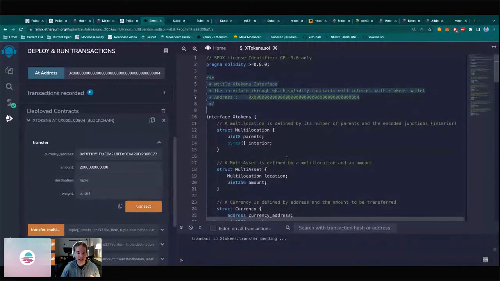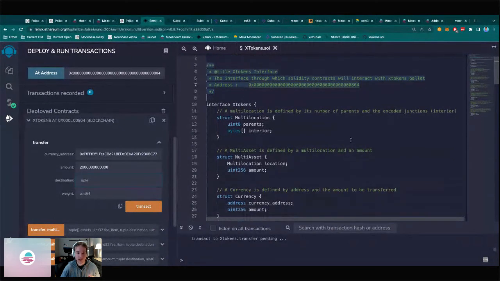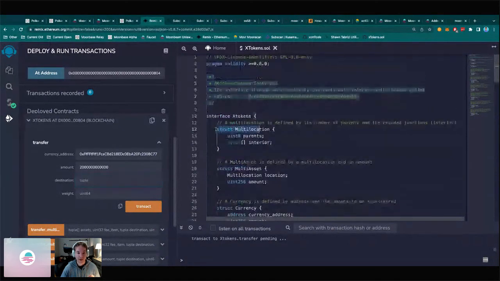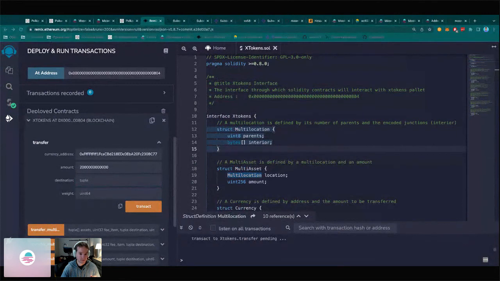The struct that we're going to be defining here is a multi-location struct with a uint8 for the number of parents, as well as specifying an interior component where we are specifying, again, the same thing that was specified in Polkadot.js. We just have to make sure that this is formatted very particularly.